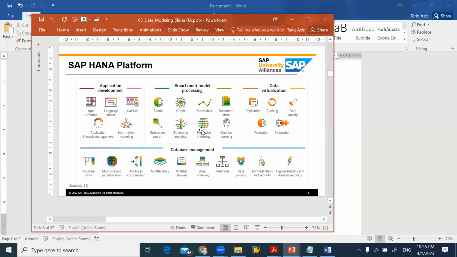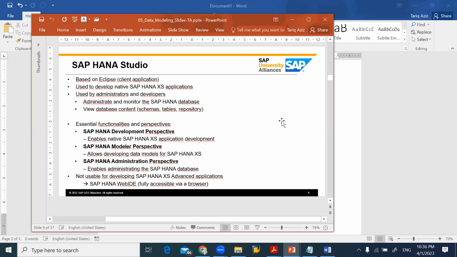Predictive modeling: what a customer is going to buy in the next month. If any customer buys milk, what is the other thing that he can buy? Based on those analyses, they group things together and find the pattern. The customer who is buying milk is going to buy yogurt as well, so you will see they always put these things together. And then there is data visualization, where you can get the data from other sources and have a look at the data. So this is the HANA platform that we'll be using.